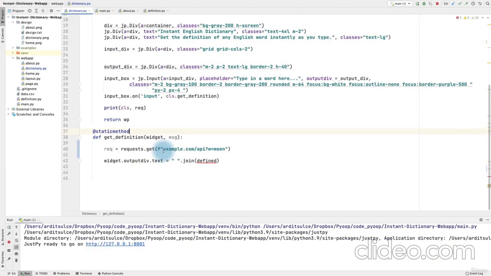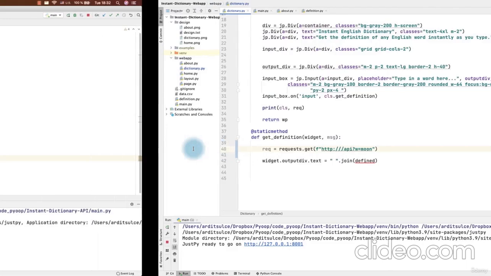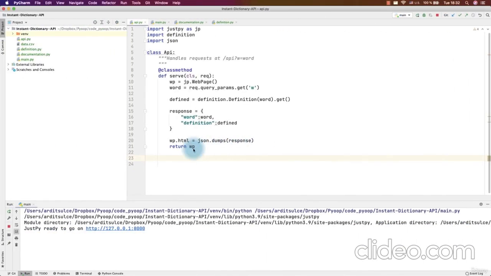And currently we are running the API locally, so we want the domain part of this URL to reflect the actual current URL, which is http:// and the rest.